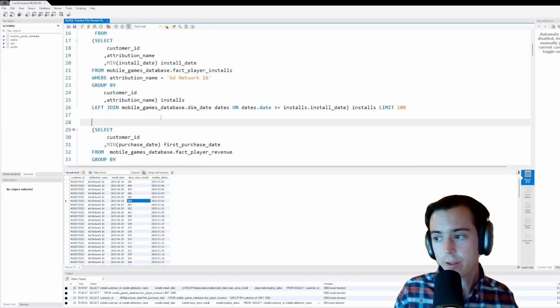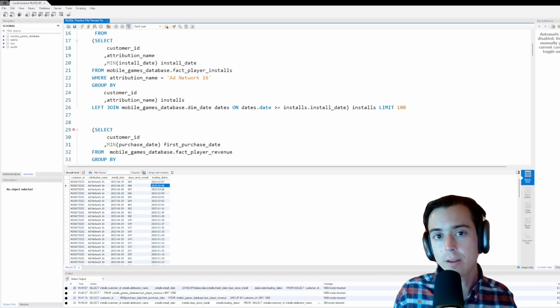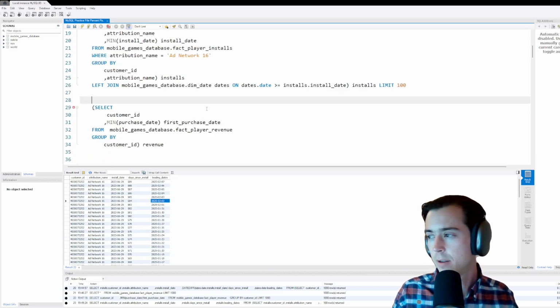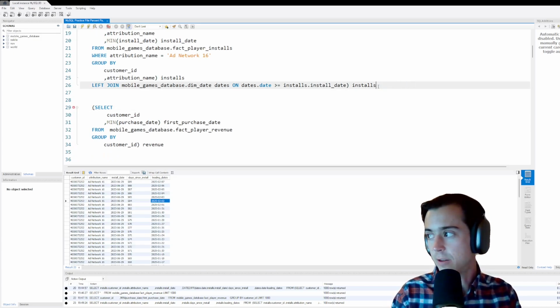Now, what we're going to do is join over to this revenue table, and we'll do it on customer ID, and we'll do it where the first purchase date is less than or equal to this leading date value. And if it is, then we know that by this point in time, this customer or install has become a monetizer. Awesome. So let me show you exactly how to do this.